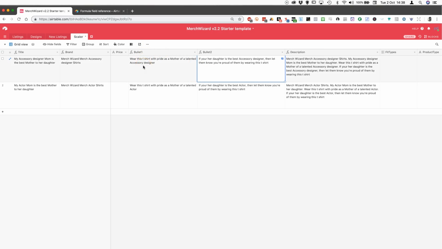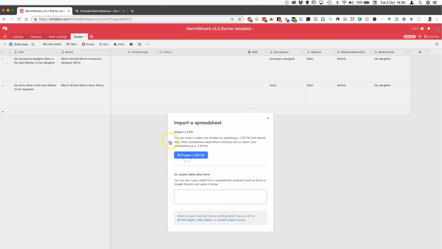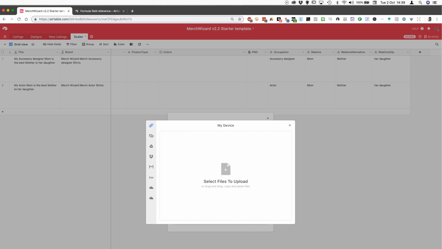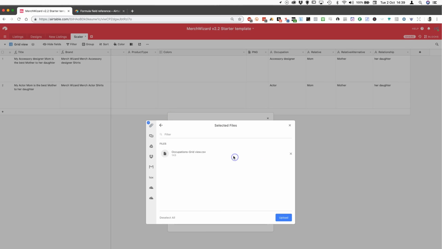Okay, so what I'm going to do, I'm going to import all of my occupations, because Rick had like 100 occupations that he got off a list off the internet somewhere. So I'm just going to bring that in now. I've got it in a CSV file. You can type them in manually, or you can get a list from wherever you want to get a list from. So I have a CSV file. I'm just going to drop it in. Occupation. There we go. Let's drop that in.